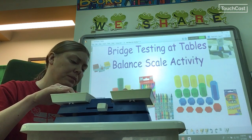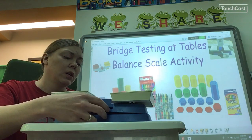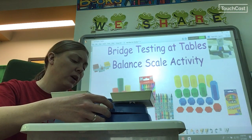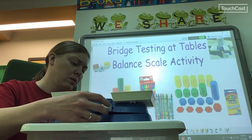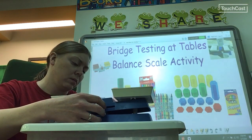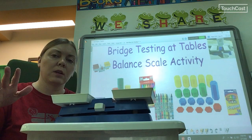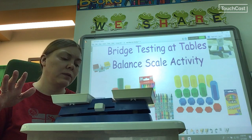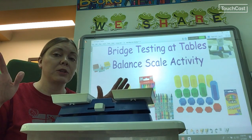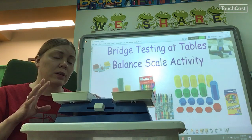We also have a few white and blue ones, and they are the exact same thing. There's an arrow here that points down, and you have a slider on this side that you slide to balance it out. Don't try to make it balanced by holding it — you need to slide it to make it balanced. You have to be patient with these things. I'm going to let it go and see if it balances out. I'm going to be patient and not keep touching it, because that just makes it take longer to go still.